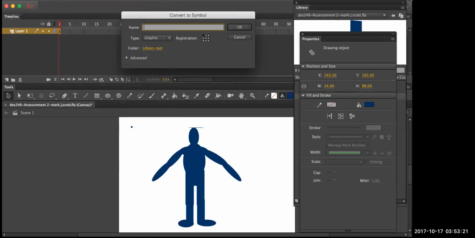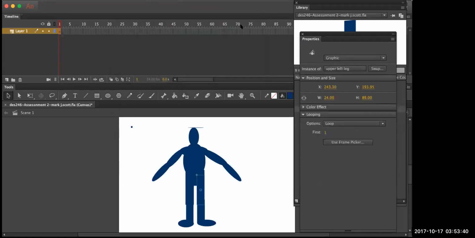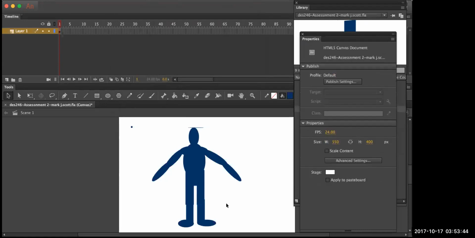So upper left leg. And hit OK. And then draw your little square over the foot and lower leg.